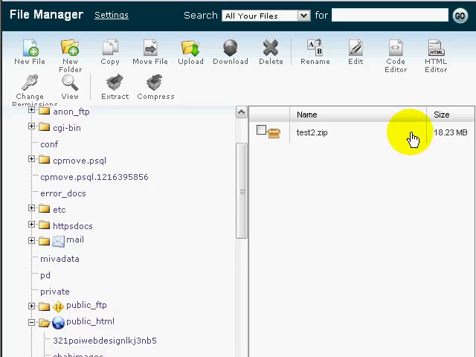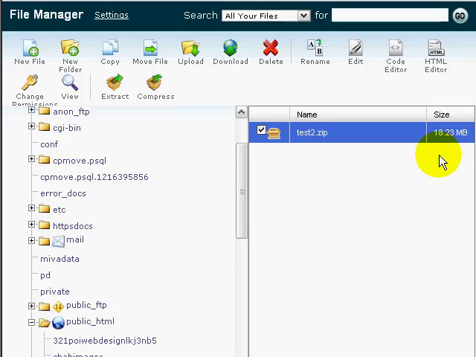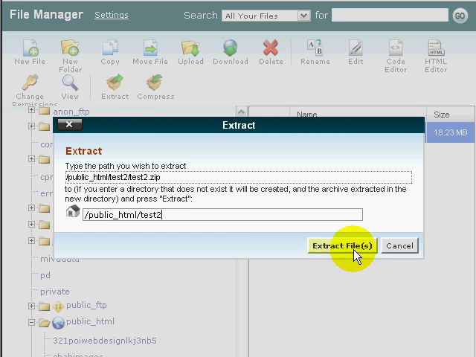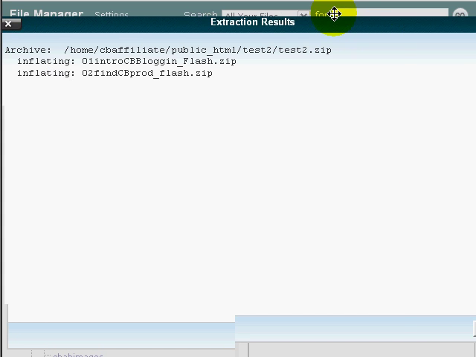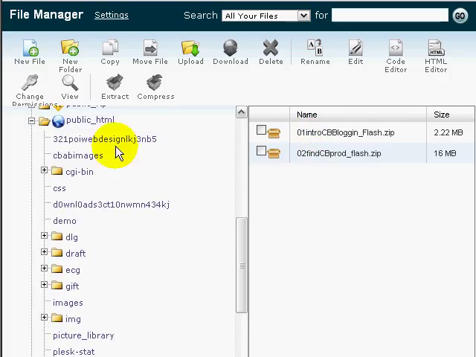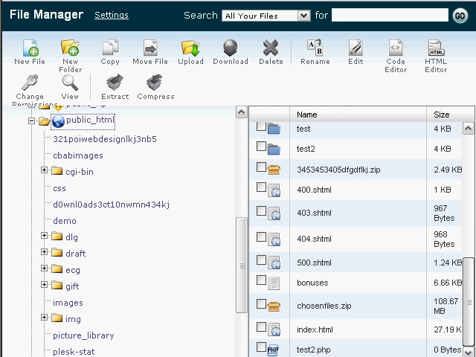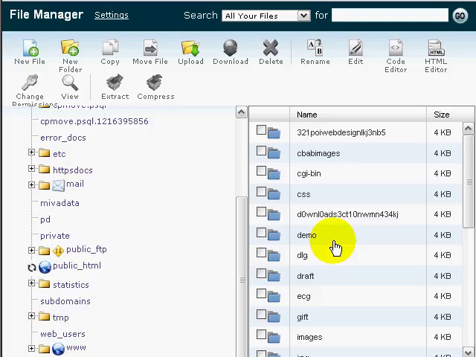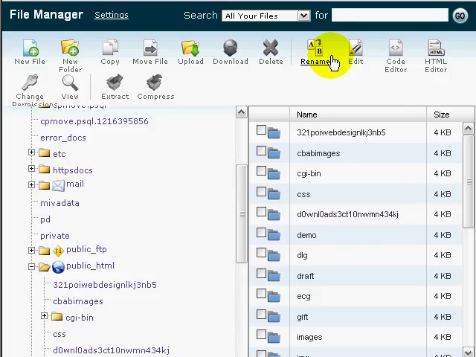Okay, so going back to the time where I was uploading the test2.zip file, if I want to extract this, all I have to do is click extract, or if I right click, you'll notice that I have a lot of options here too. So I extract file, press close, and you'll notice that I have those two files that I zipped up. So you can see how convenient this is. And let's say I want to delete that. I go here to test 2 and delete that, delete file in there, I'm good to go.